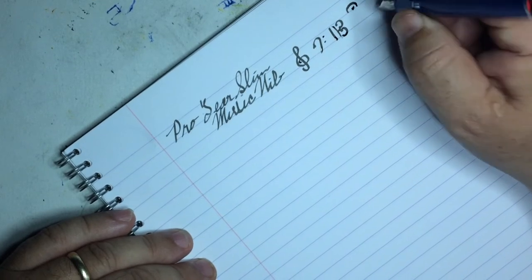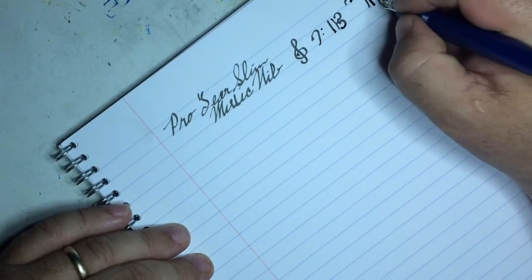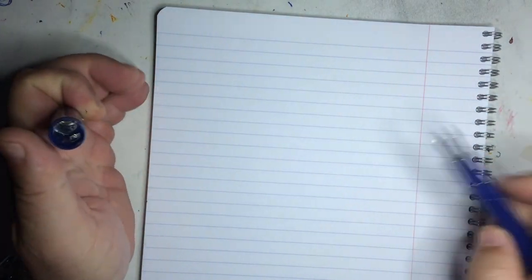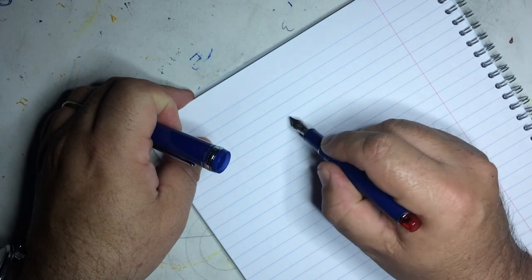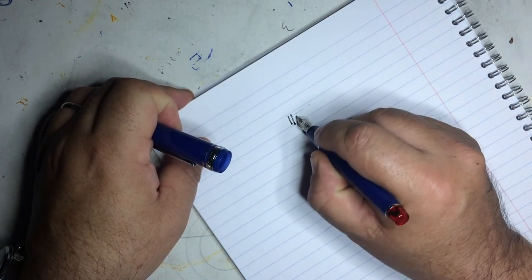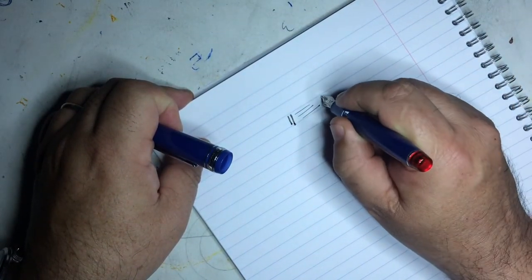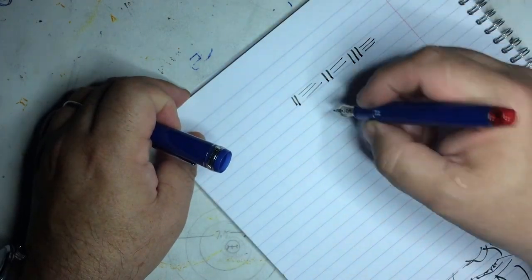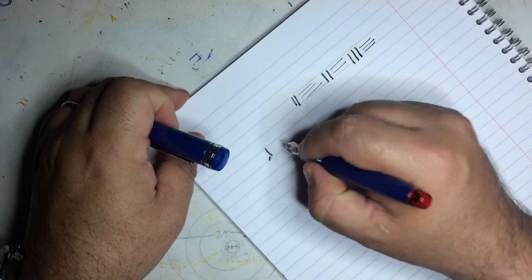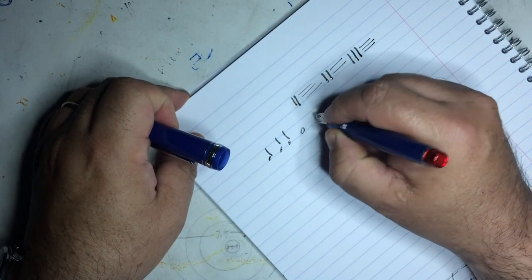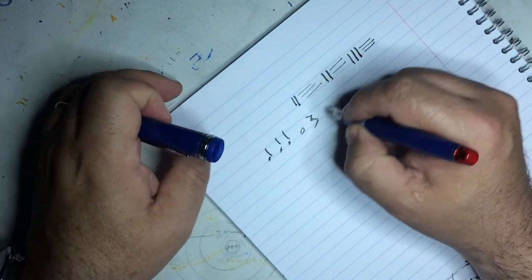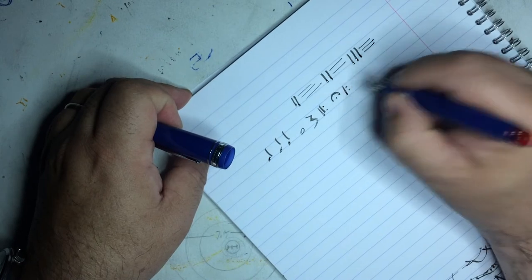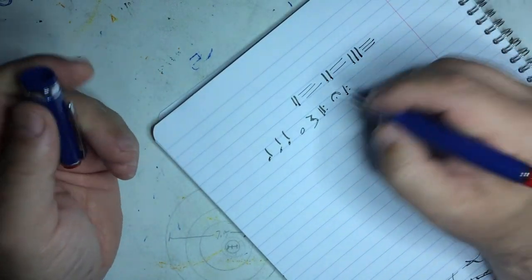I didn't really get this pen to be able to write music with, one of the most important characteristics that most people want to find with a music nib pen is the character of line. What we get is wide lines on the down stroke and narrow lines on the side stroke. Most music nib pens I find you have to use them more vertically to really optimize the line. Music nib pens tend to flow very well because they are designed for writing lots of musical notes and doing things that music copyists need to be able to do and write all the special symbols and things like that.